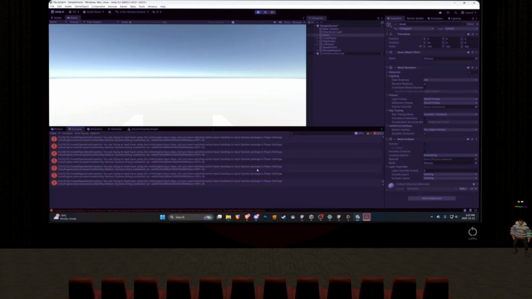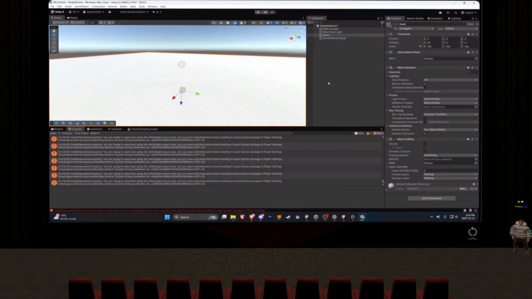So I am getting those errors. Look at this. I have more than 999 errors. It just keeps spamming my console. And this is a brand new project. So how are we gonna fix that? And I'm not able to move. Normally I can hold down my right click and turn and use WASD to walk around in play mode. So let's stop that.